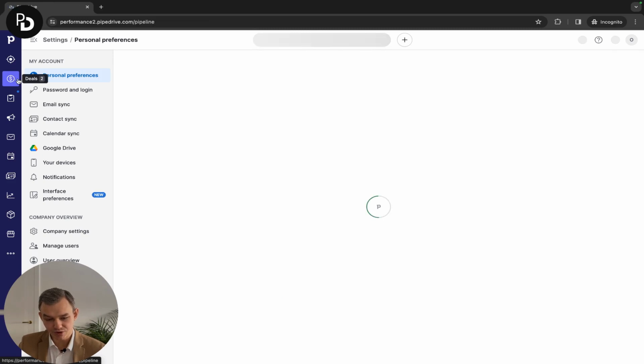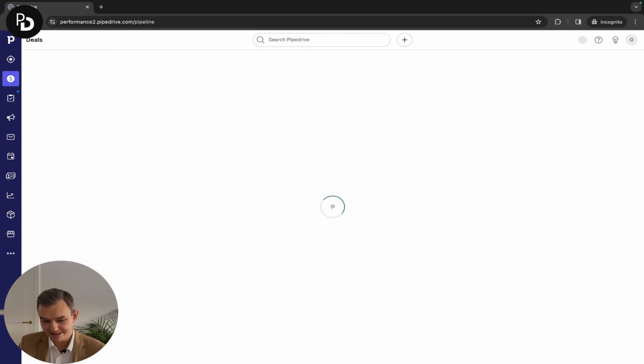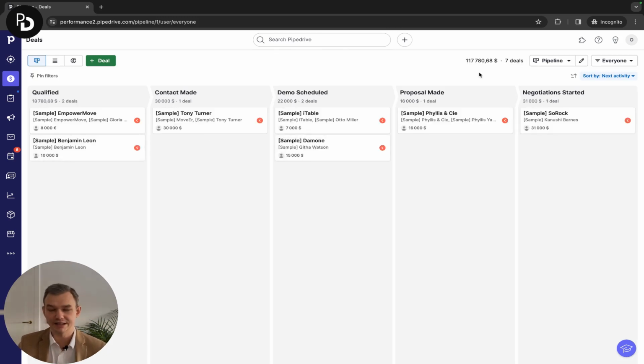I'm going to switch to a deal view, but just in case, I'm going to hit the refresh button because some of these settings take a minute or a couple of seconds to be in place. And here, boom, you can see that right now we have the summary in dollars, not in euros, like just a moment ago. Although I can still have some of the deals in euros and in dollars in here.